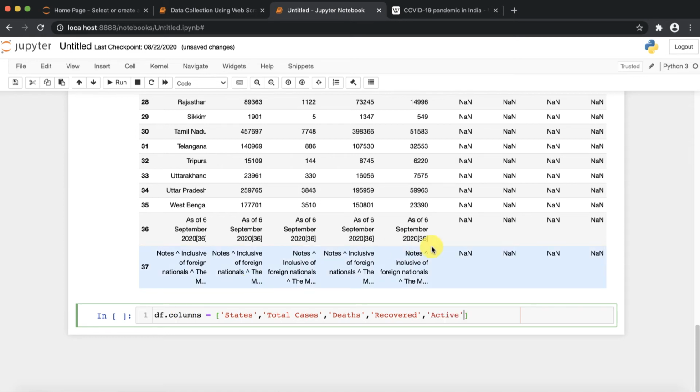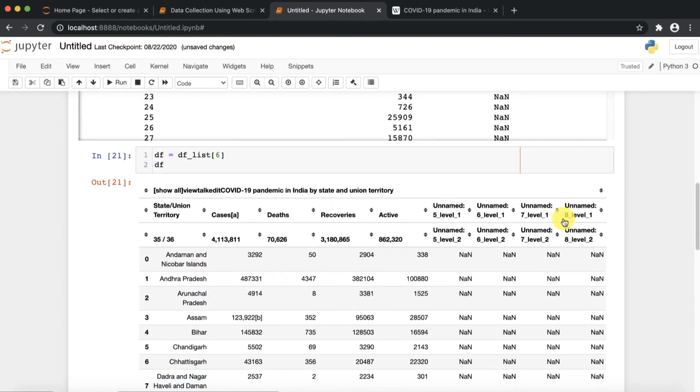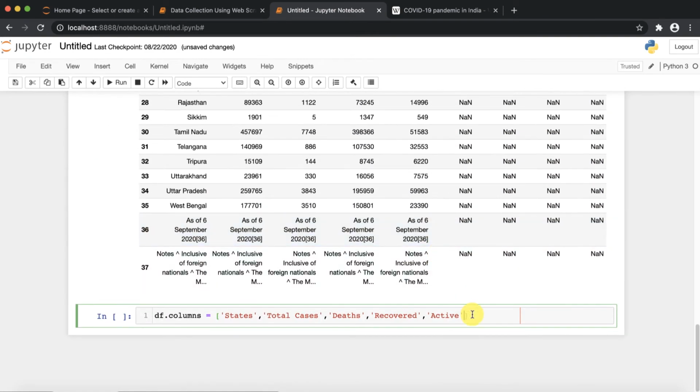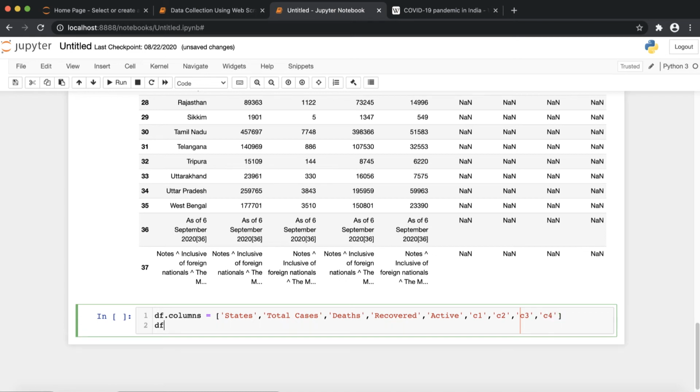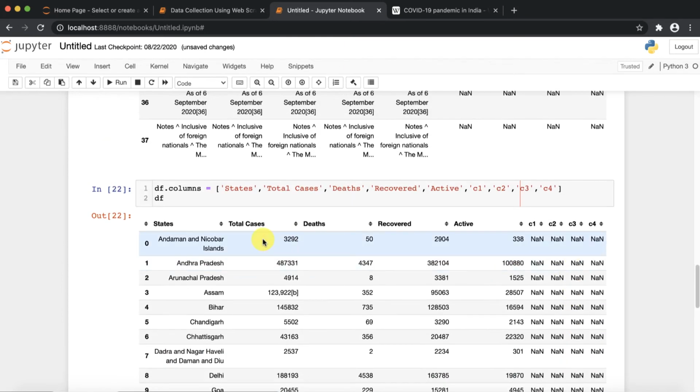And as we know, we have four unwanted columns, so let's give them meaningful names, that is C1, C2, C3, and C4. Let's print the data. Now you can see we have meaningful columns: states, total cases, deaths, recovered, active, and the unwanted columns.